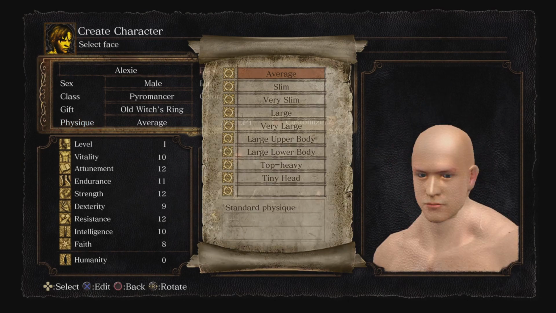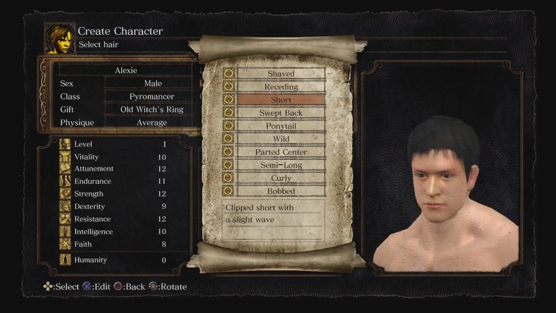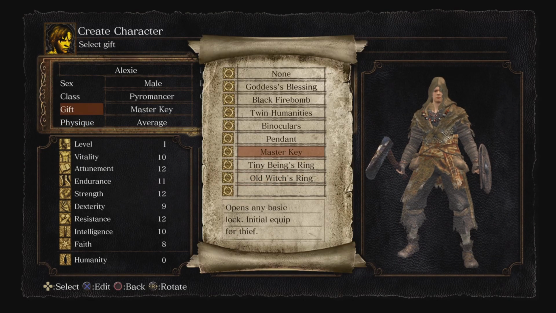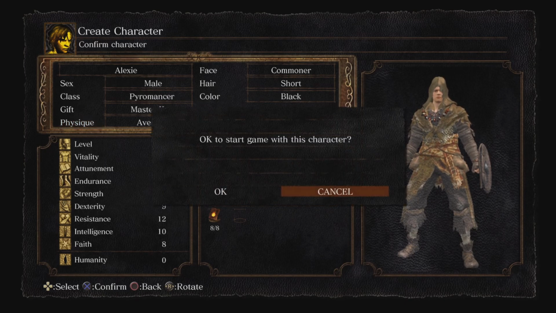Plus, Pyromancers don't have any stat requirements, and since this is my first run like this, a first soul level 1, I kinda need all the help I can get. So that's why I went with Pyromancers. I did intend to go with the Old Witch's Ring, but decided to go with the Master Key, just because, well, it's the most useful gift.